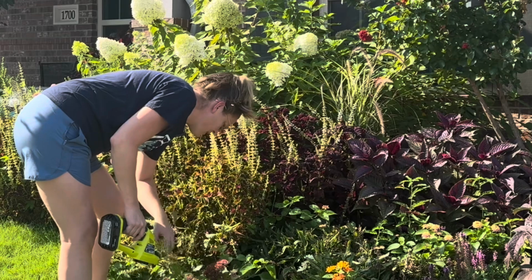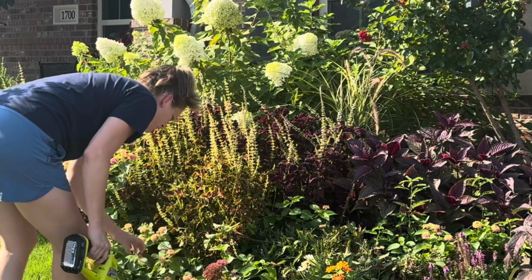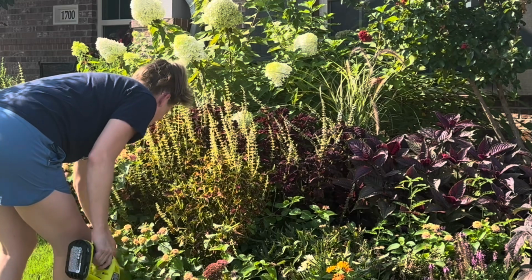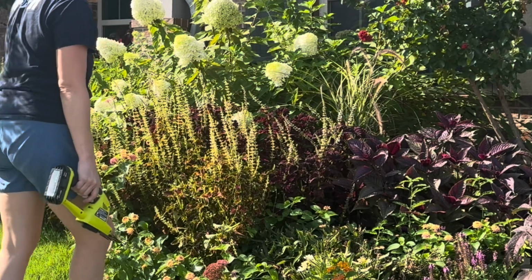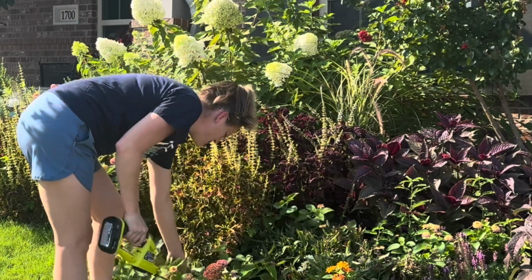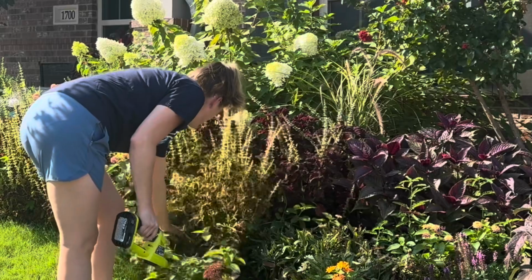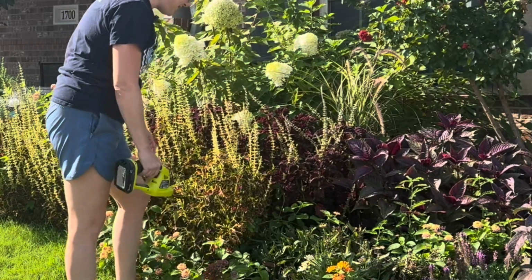Okay, so working pretty easily. I'm just going to kind of throw the flowers out into the lawn. Today is mowing day for me, and I do have mowers who do my yard for me, because even though I like to garden, I don't like to mow.